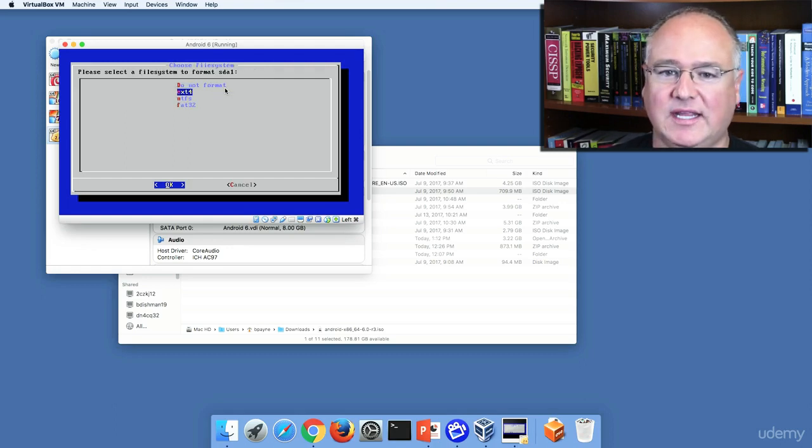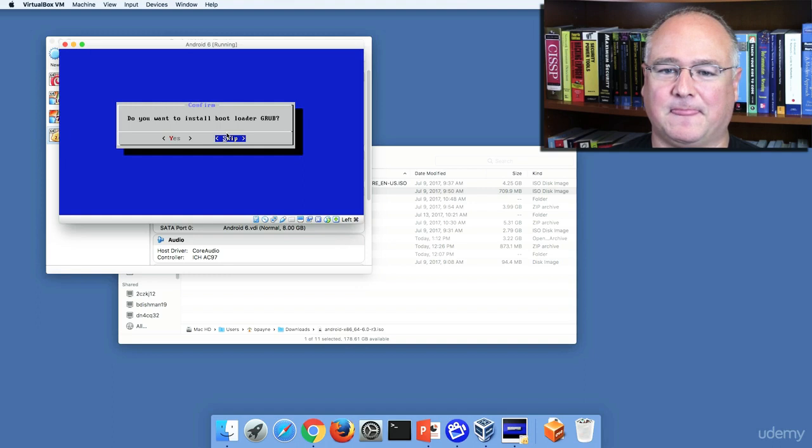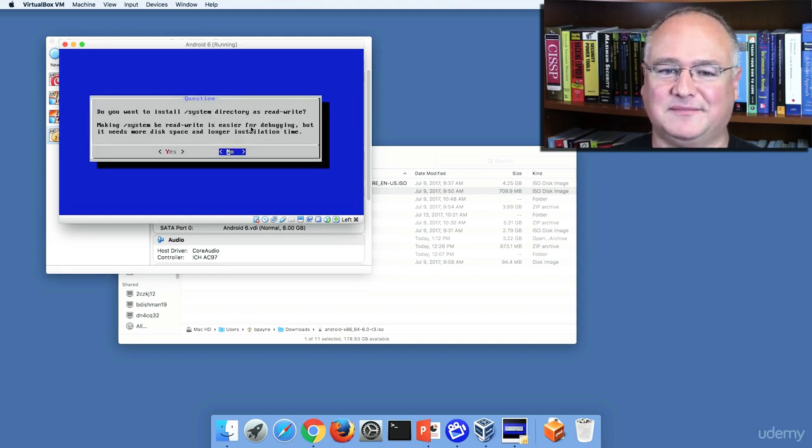And we're going to choose ext4 as our file system to format this drive. And we will format the partition, yes. And yes, we will install the bootloader GRUB.